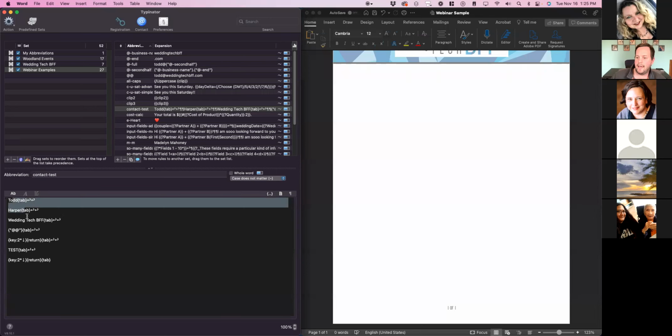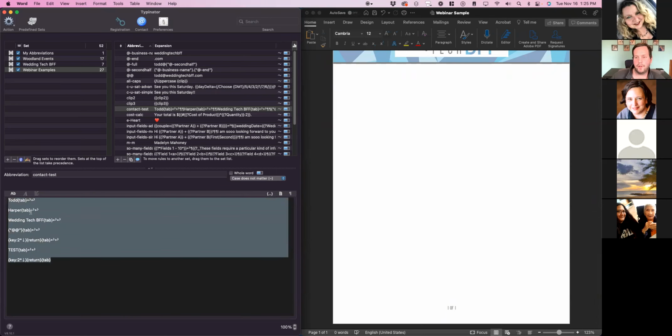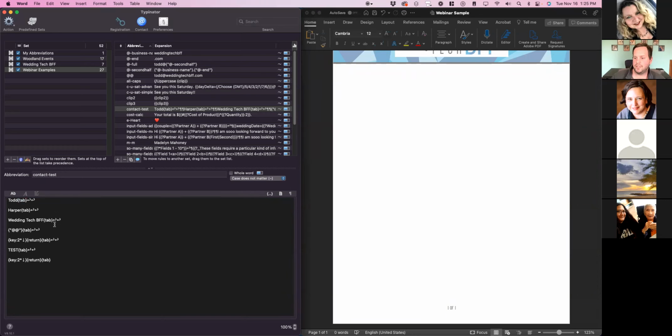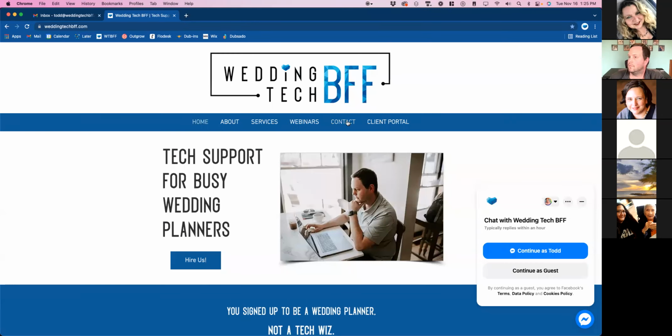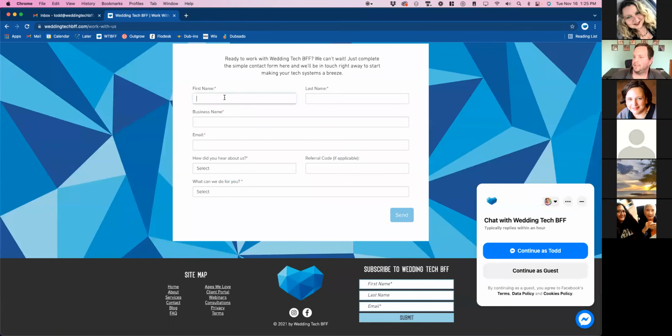So in this case, I have this already set up to fill out the contact form on my website using a combination of tabs, returns, down arrows. So if I go over to my contact form and I just type contact test, it goes and it fills all this out. Oh, it should not be putting these on. I must have broken this. It didn't do it when I was testing yesterday. But anyway, so it's just filled out this form for me, including choosing from the drop-down menus.